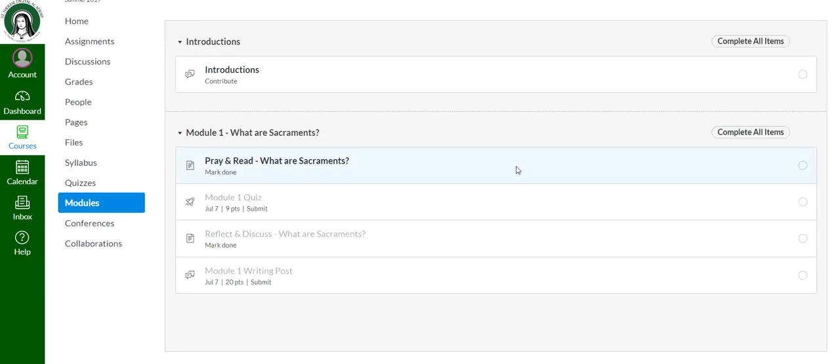Then we have our first module up, What Are Sacraments. Notice you can only access the different components of a module by finishing the first one. So every module will be pretty similar. You'll have a section that will be pray and read. It will share with you the objective, have an opportunity to begin in prayer, have some different videos or lectures from myself, and the required readings for the module that will come from either Amodei's Meeting Jesus in the Sacraments, the UCAT, or other required readings that I will upload.